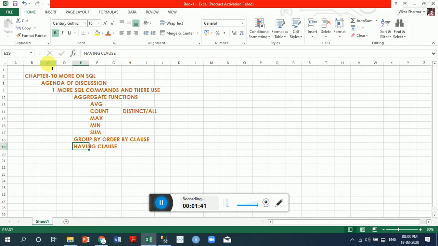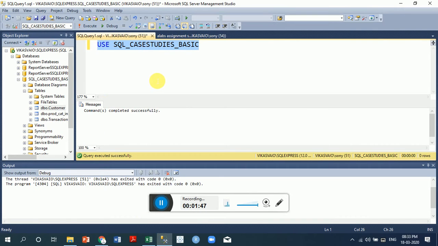Okay, so for all this, I am going to work on my SQL Server engine, in which I have already created one database named SQL_case_studies_basic. You need not get confused about which platform is better and on which platform you can work.